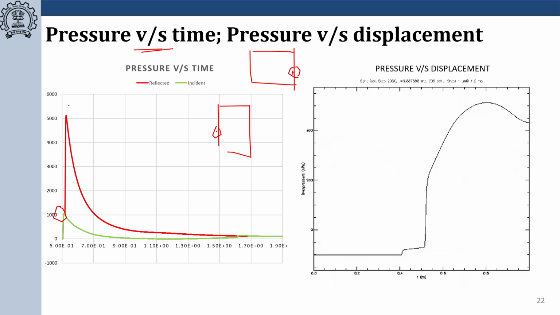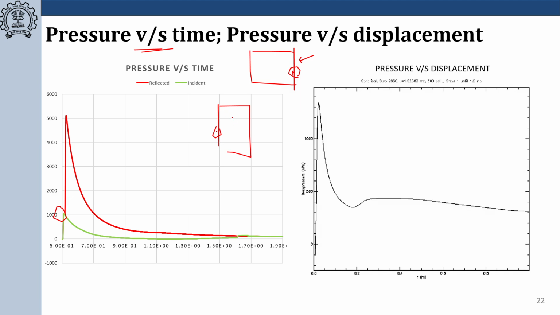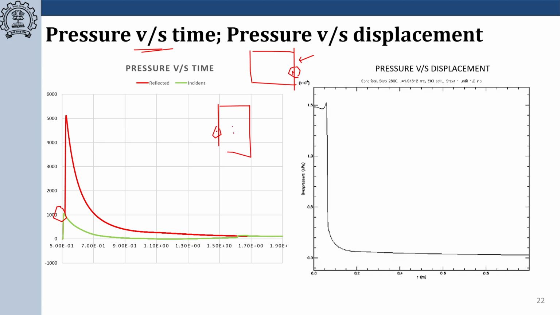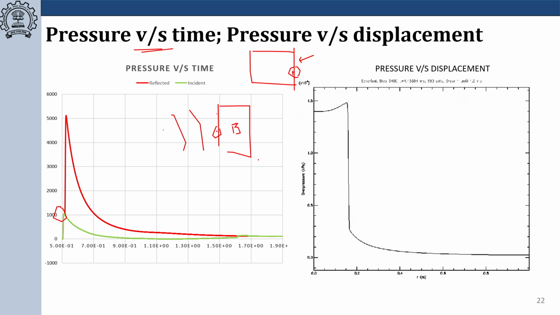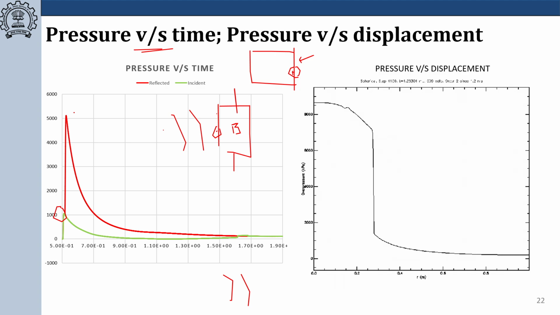So if you want to get the reflected pressure, either you simulate a reflective boundary and capture the data on it, or you have modeled the building, and on the building you pick a point, and make sure that it is on the surface normal to the blast propagation. If it is not normal to the blast propagation, then you will get the side-on pressure, not the reflected pressure. So when I compute the incident and reflected pressure, you can see both.